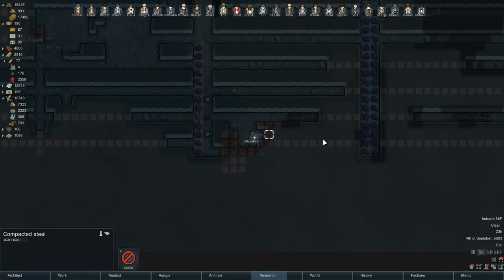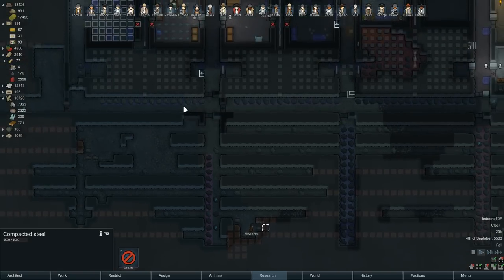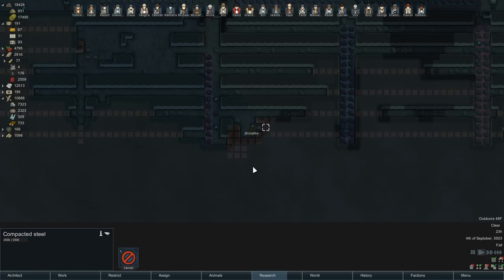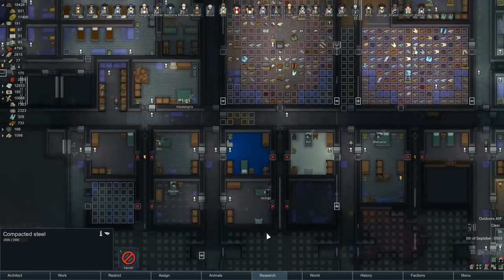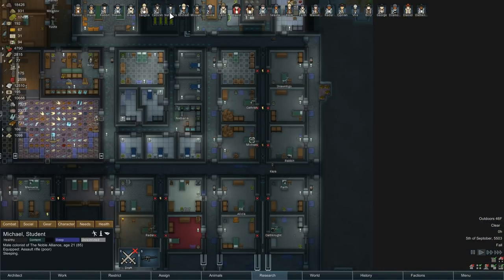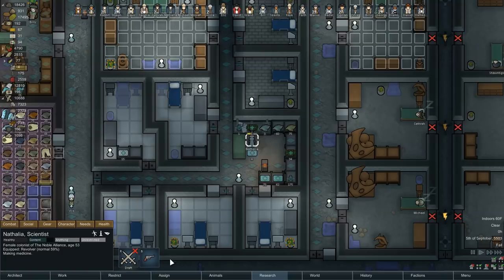Hopefully, we're not going to open up into a valley that we're going to have to suddenly seal off in preparation for that next raid that's going to suddenly show up right here and walk in and say howdy. Anyway, Michael's sleeping, and Natalia over here has voluntarily jumped in to make medicine. That's always good. We're getting close to two full stacks now.